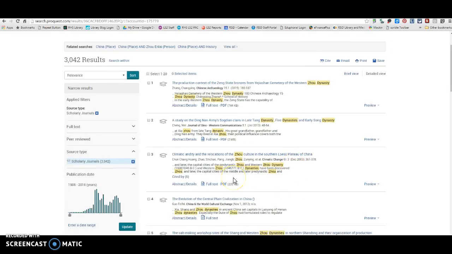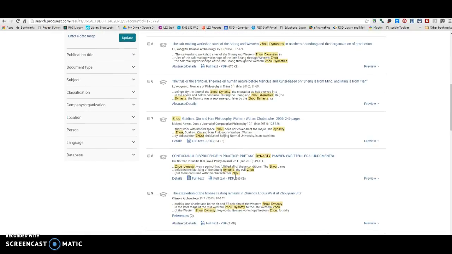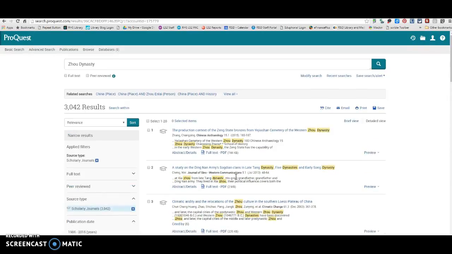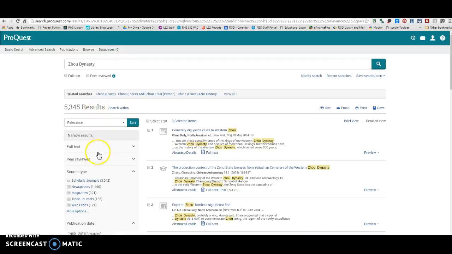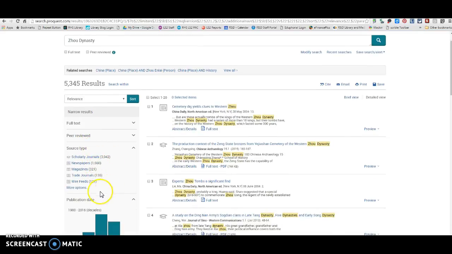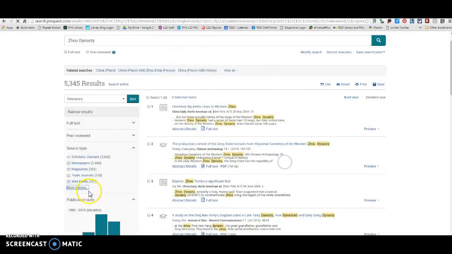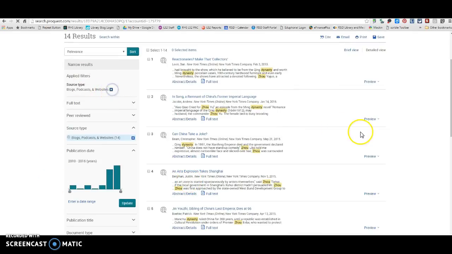Okay, so if you want to click on the scholarly journals right here, it's going to pull up articles about this. Now, these are going to be, in some cases, very specific about very specific topics. So you may need to kind of go through these and find an article that fits your particular needs. Okay. So, if you want to clear out of this right here, you click this little X, and this will take you back to the source types again. Okay. And again, you can click the more options to see all of the source types. So if I want to do that, okay. So, and then once again, you just click the X right here.